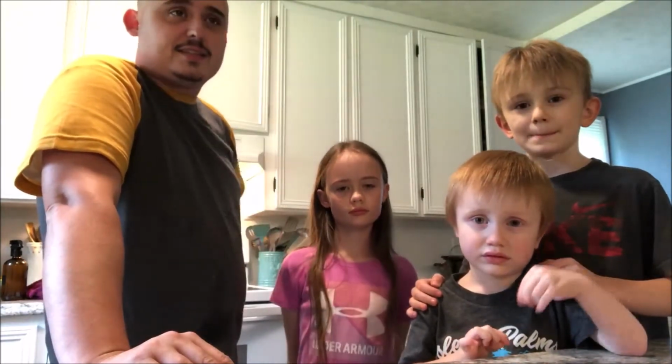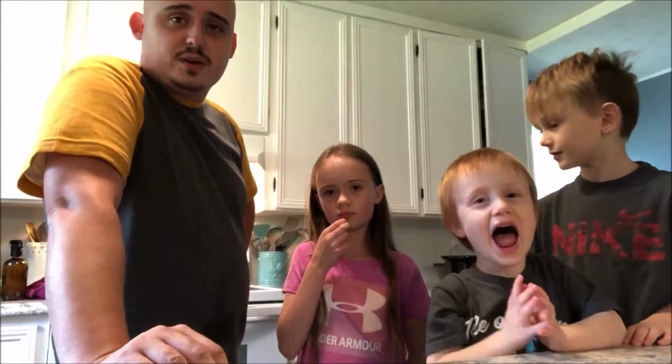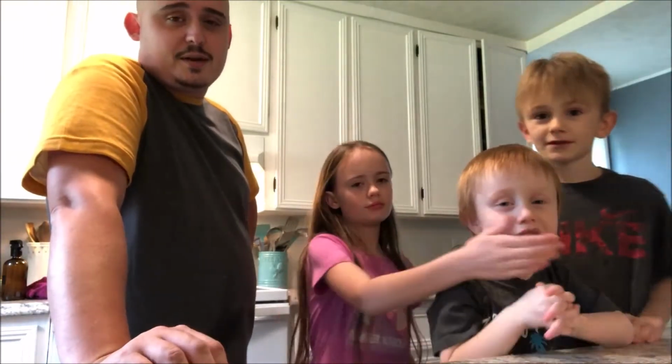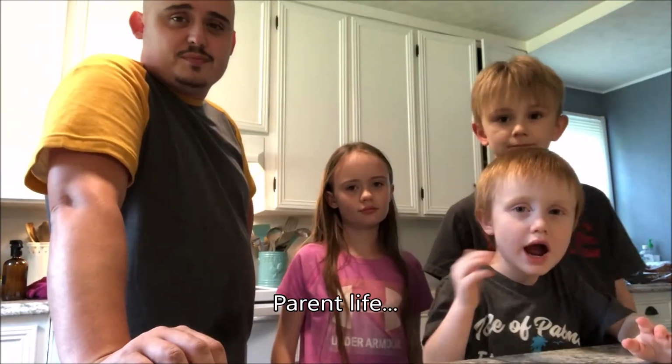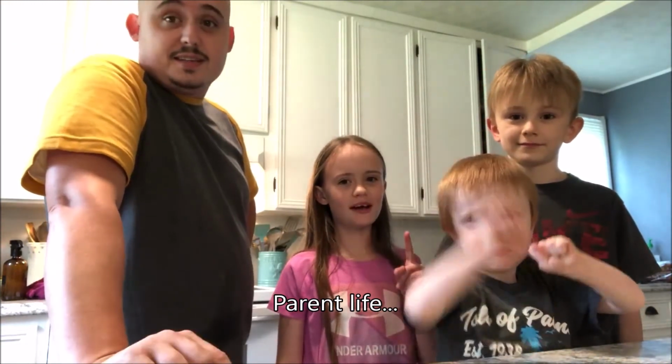And today, since it's almost mid-September, we're going to share some of our fall recipes with you. Today we're going to share the pumpkin scone recipe that we like to use. They're very good. You can substitute the pumpkin with applesauce and diced apples and do a spiced apple scone as well. He's excited about them.